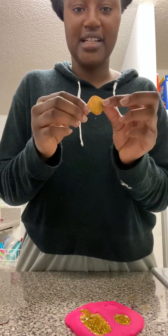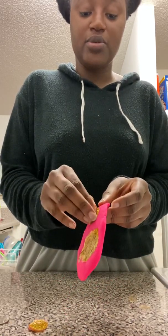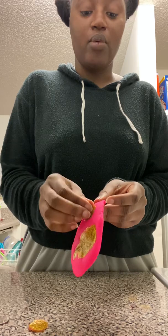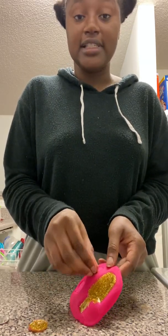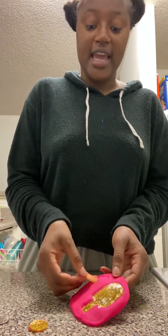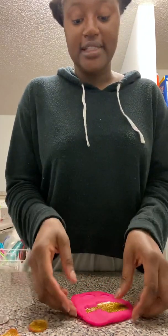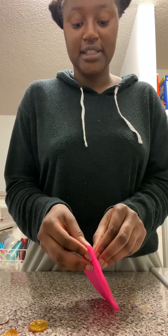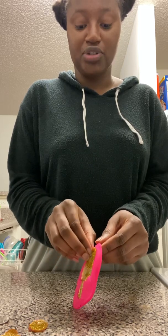And there we go. I have my fossil. The difference between the fossils we're making and the real ones is that ours took 24 hours to make, and fossils take thousands and thousands of years to make with the remains of plants, animals, and also insects. And remember we talked about how when insects get stuck in the sap of trees, the sap hardens and the insects remain how they are.